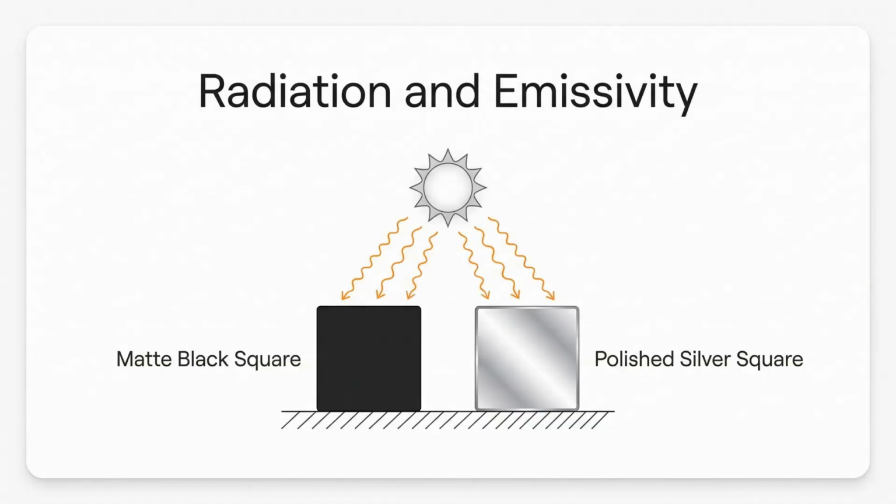Radiated heat travels just like light through empty space. How well an object absorbs or emits this radiant heat depends heavily on the color and texture of its surface. We measure this using an emissivity value, or E value. A dark matte surface has a high value and absorbs heat extremely well, while a highly polished, light-colored surface reflects the heat away.